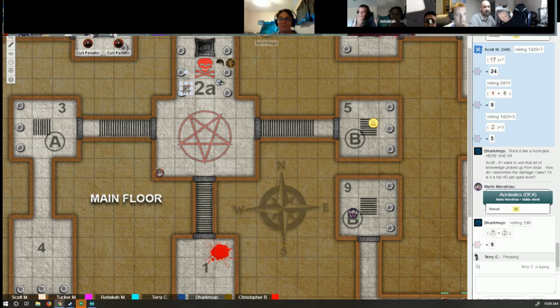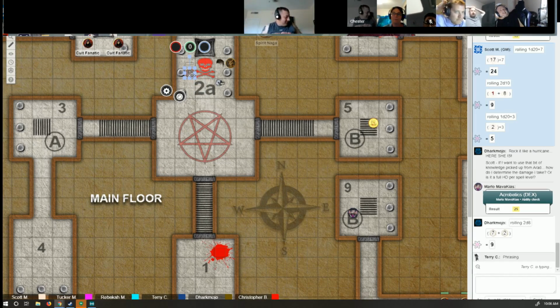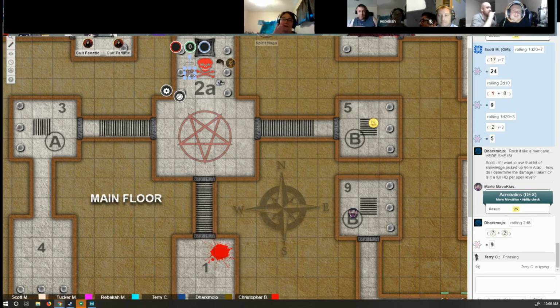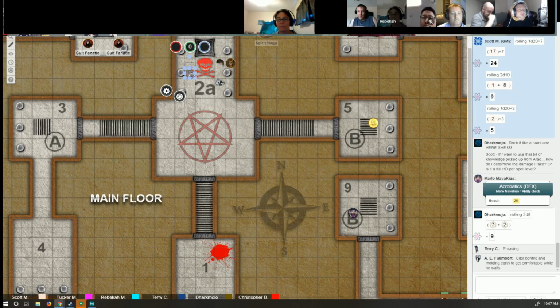Mist and Rendell, what are your passive perceptions? Mine's 17. Okay. So you actually hear some skittering on the ceiling. You still can't see it, but you now have a vague idea where it is. It seems to be leaving, going out through the pit. Okay, I'll call up. Hey, I think it's leaving up and heading towards you guys. I'm not gonna have you in initiative, but you could actually target it right now. You would have disadvantage, but you have a vague idea of where it is.